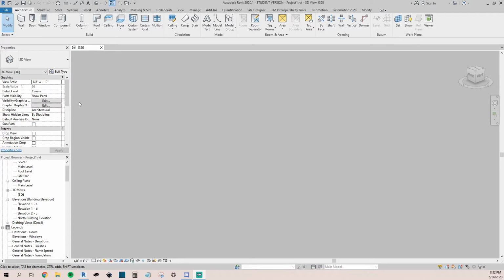Today we're going to take a look at wall types in Revit, kind of give you some guidance on how to use them, what all their tricks are, how to make custom walls, things like that. It'll be a little extensive, but it'll be a good overview of how walls work.